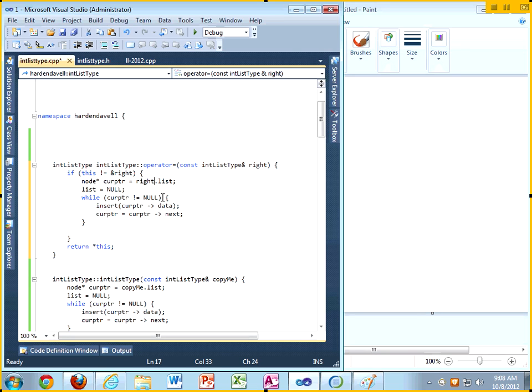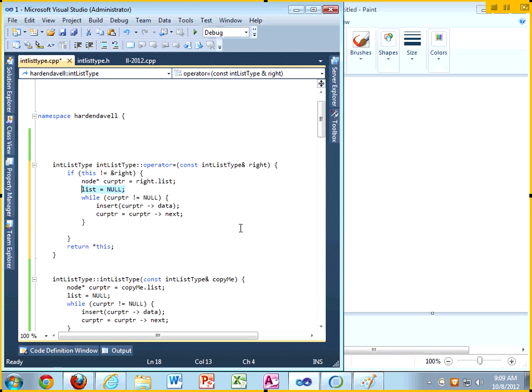So what about delete? Where does the delete go? Okay, well here's the first place where I assign list, right? I need to delete before I do that. Does that make sense? So that goes back to the rule of thumb I talked about when we were talking about pointers. Every time you assign a pointer, you should be checking to see if you need to delete something first, right?